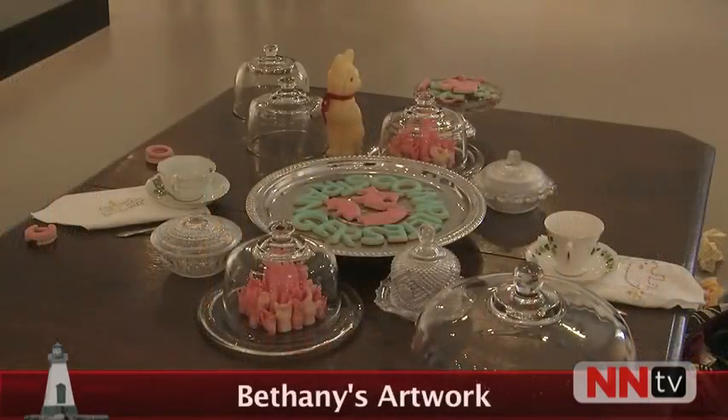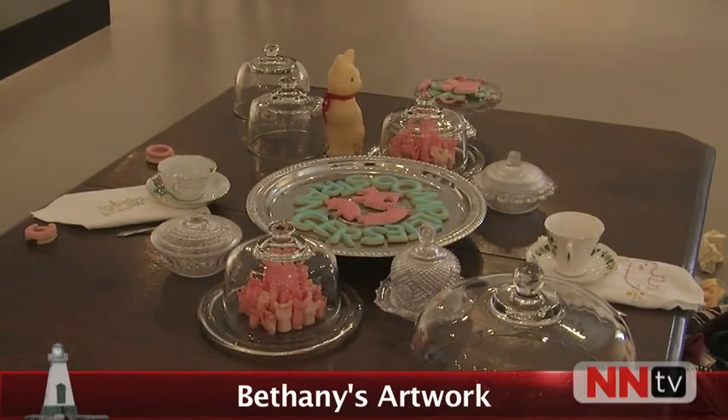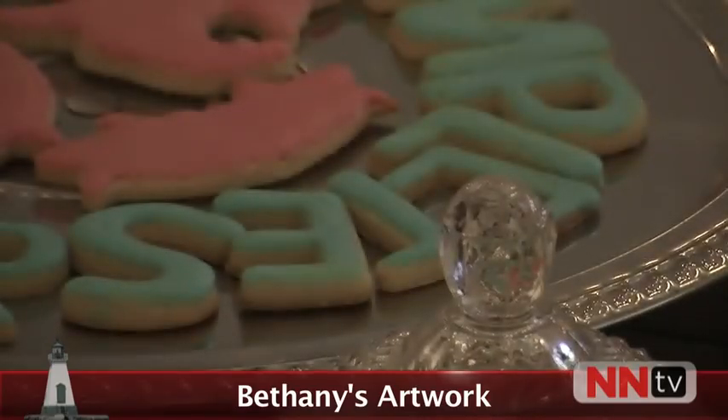My piece is about working with found objects in alternative forms of artwork, so not the traditional contemporary painting or drawing. It's about finding things and using them to make artwork. I find a lot of things on the side of the road and in people's garbage, and then just bringing it together and assembling it. I decided to make a sort of family dinner table that was perfectly set, and I used a lot of things from my childhood, like cookies and embroidery and all these things that I grew up doing.